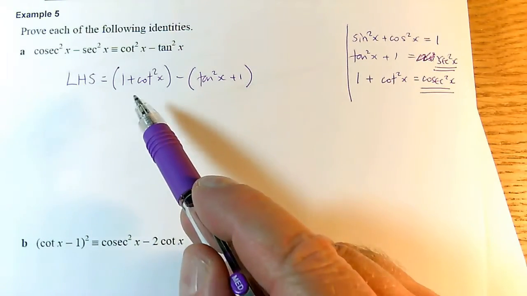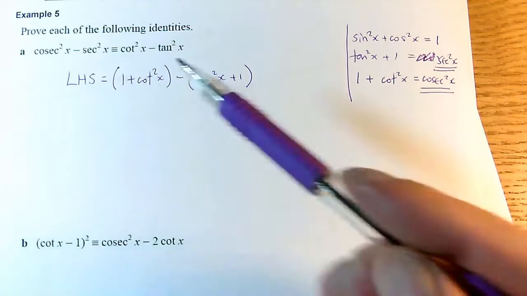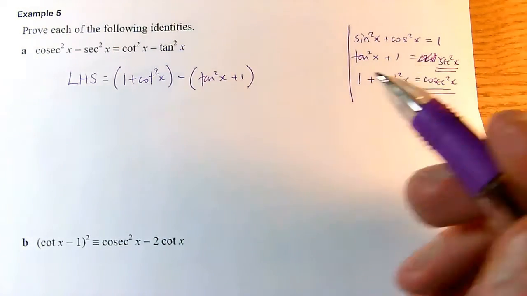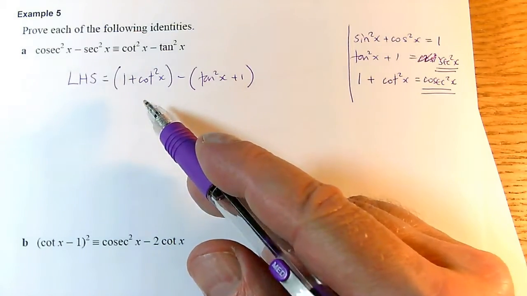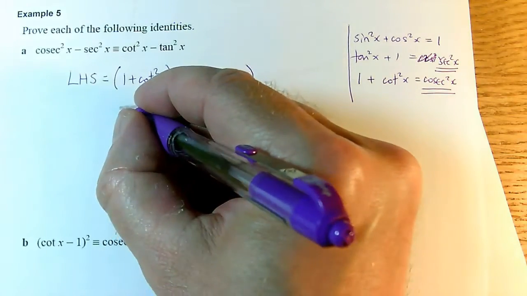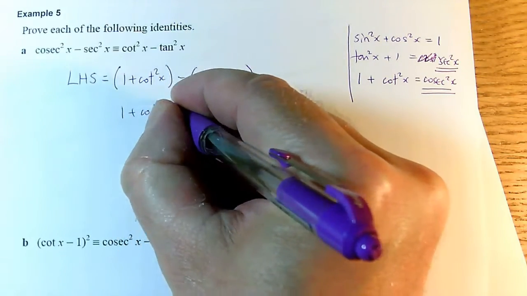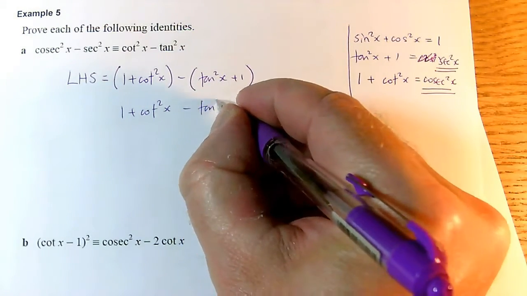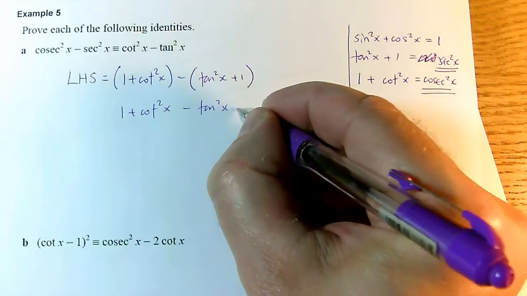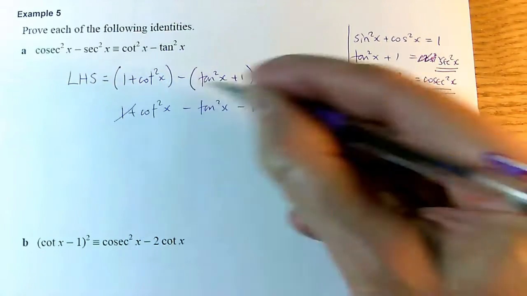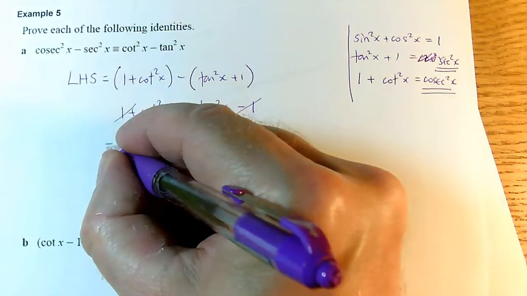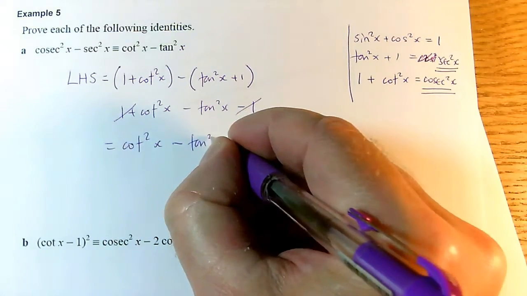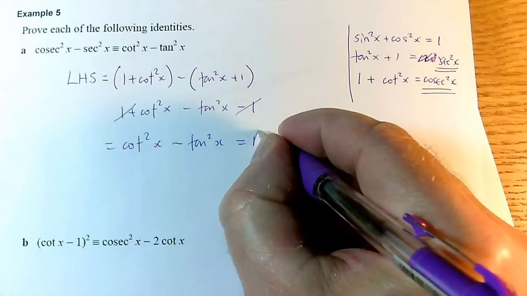Of course, this is just a test in have you learned your identities. If you can't get these identities, then you're going to make no impression on the question. But if you know them, it should be easy. So, first bracket, the brackets aren't doing anything to that. Second bracket I'm taking away, so I get a minus tan squared x, but I get here a minus 1. And 1 take away minus 1, of course, is 0. So this is cot squared of x minus tan squared of x, which does equal the right-hand side.